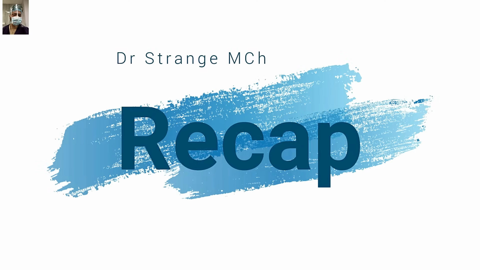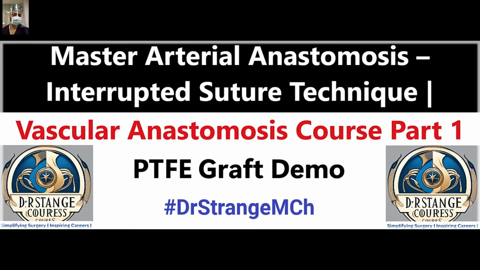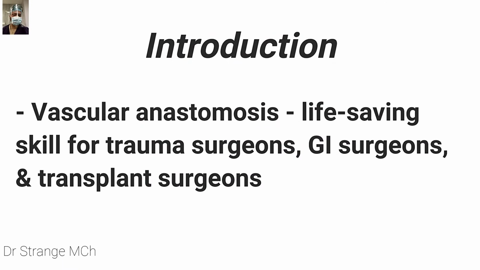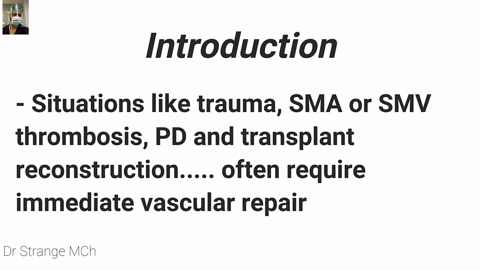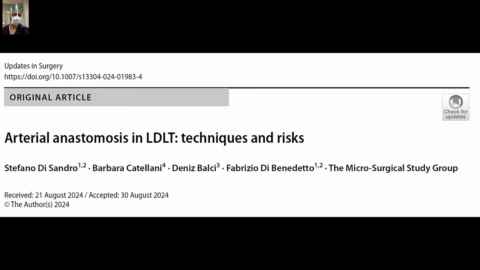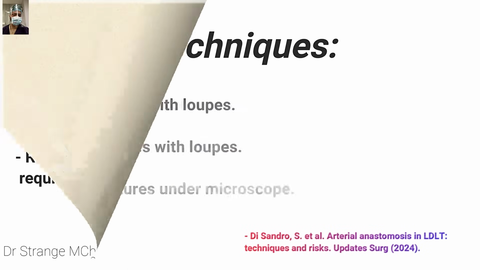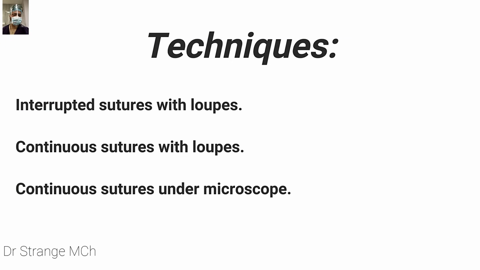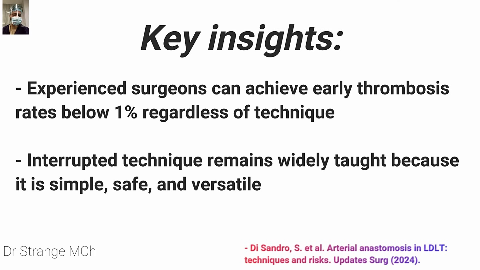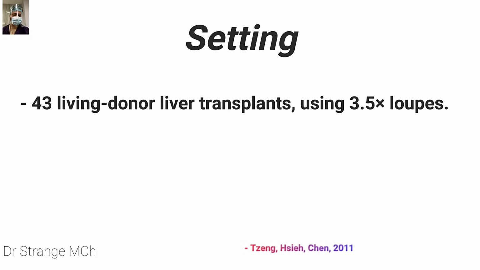So I will quickly run through the points which we have already discussed in our previous video, that was part 1 of the interrupted arterial anastomosis, in which we covered the theory. It is highly desired that viewers watch the previous video, which is available as a free video on our app and on our YouTube channel. We discuss different types of techniques, the relevant literature, and the pros and cons of one technique over the other. So I'm quickly going through these slides. If you want, you can pause the video and go through these slides, or watch our previous video in which we have discussed everything in detail.